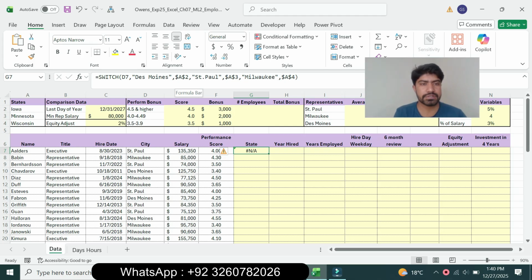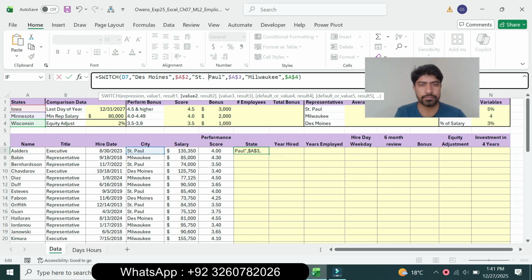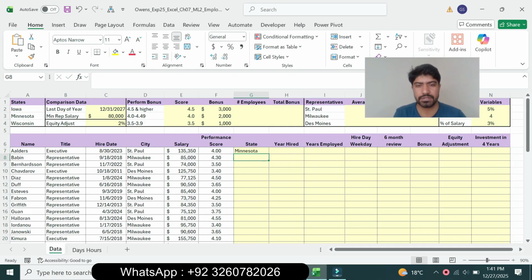So the SWITCH function evaluates D7, then the city name with A2, the next city with A3, and the last city with A4, and press Enter.